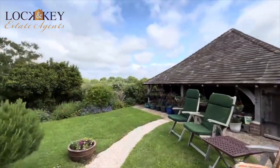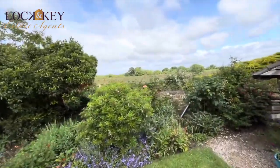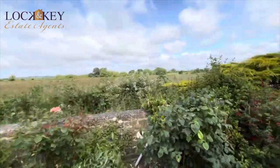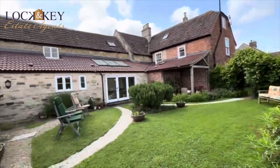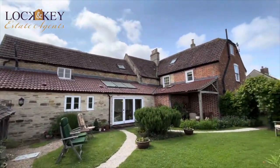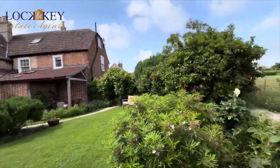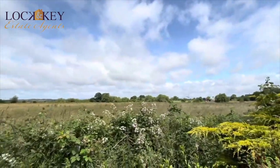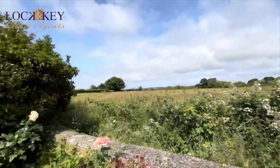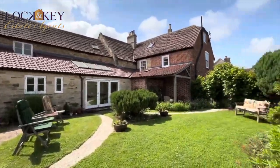Just want to give you a feel again of what's around you, because there's a lot of the front garden we saw earlier. This is just cute as well. Let's give you some aspects again of those elevations. You can just see this extended on years ago. And those views at the rear. That's why we call this semi-rural. It's not quite rural because there's a couple of other buildings around you, but not a lot.